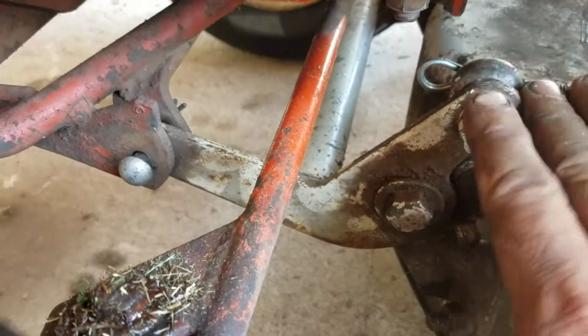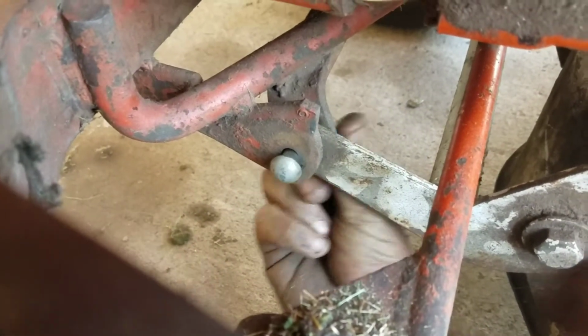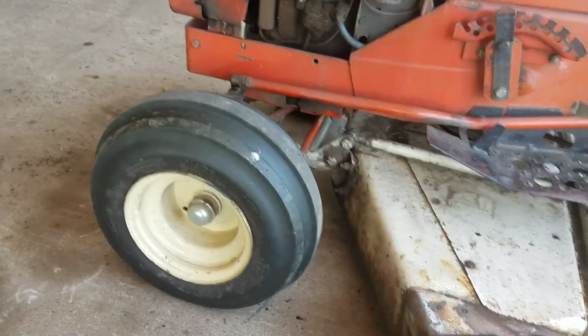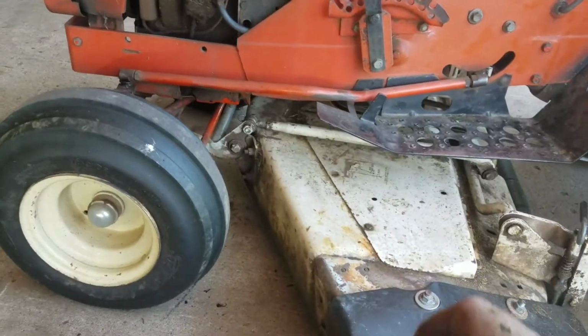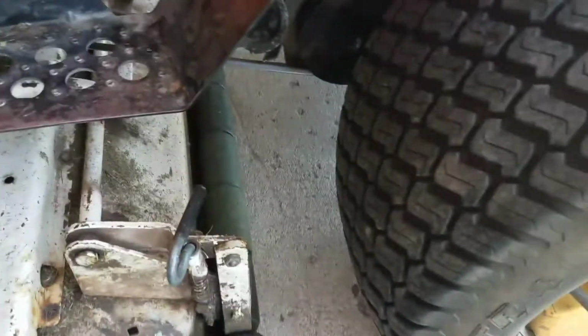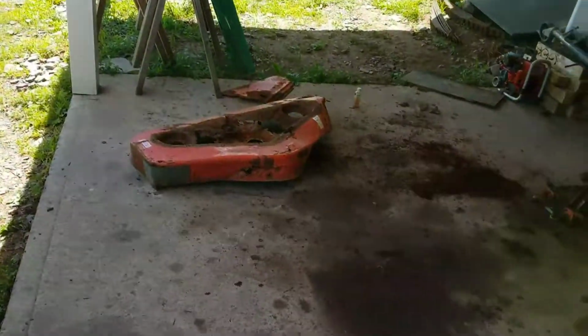So this isn't supporting weight on this side like it should. Case in point, I can just spin the pin on this side because it's not supporting any weight, versus the other side is pretty tight. I can't really spin the pin on the other side, so I gotta fix that. So I gotta shim the spindles and fix that to get this thing perfect. But yeah, I was very ecstatic to get that rod off of that parts deck. That worked out pretty nice.